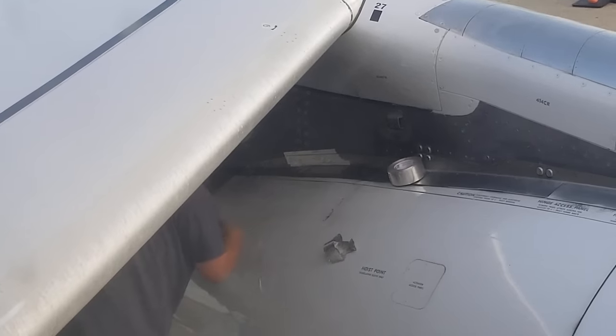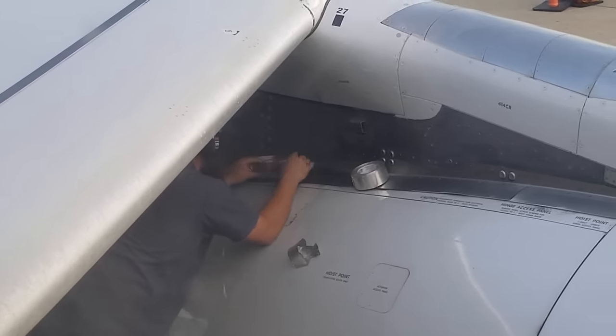This person was caught fixing the wing of this commercial airplane using duct tape and a credit card to smooth it out.